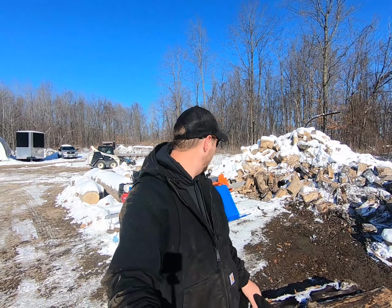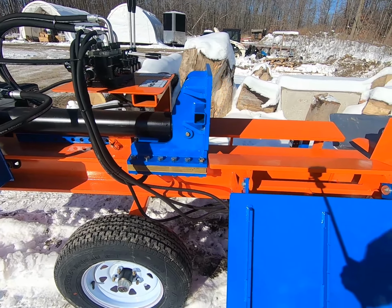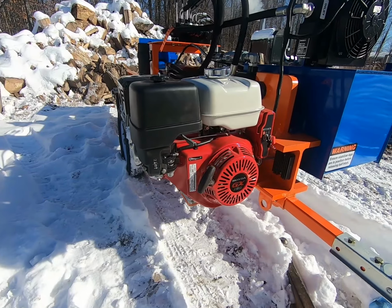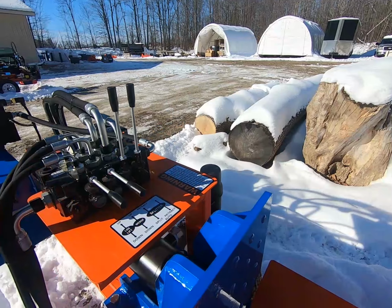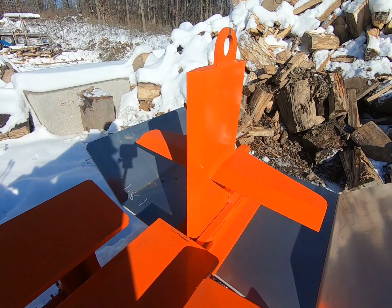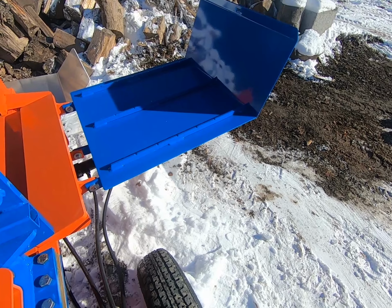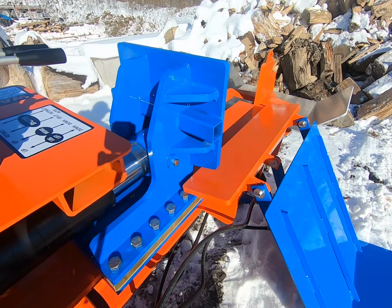And what we have with me here today is a 1222, and it has a 36-inch stroke. This is a custom-built machine. We have lots of people ask us about these machines, whether or not we can stretch them out. I can stretch these to pretty well whatever length anybody wants. I think the longest we've ever done was about 54 inches for a fella. He actually had to split the wood 4 feet long, so that's why we did it like that. But this is a 36 inch stroke, so you're gonna fit 32, 34 into it comfortably.